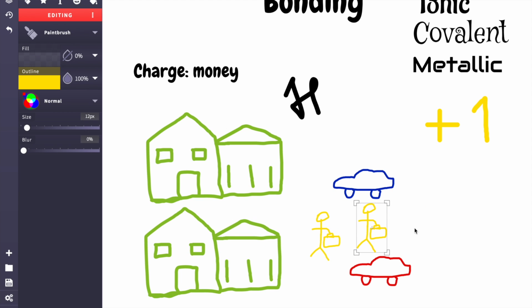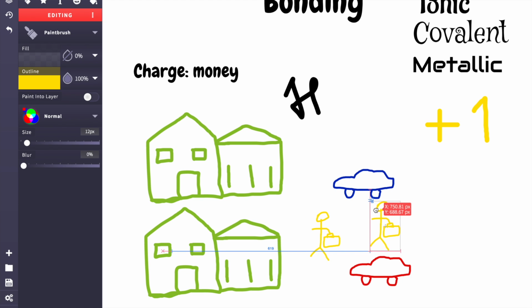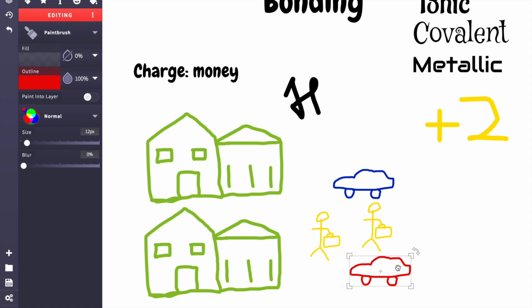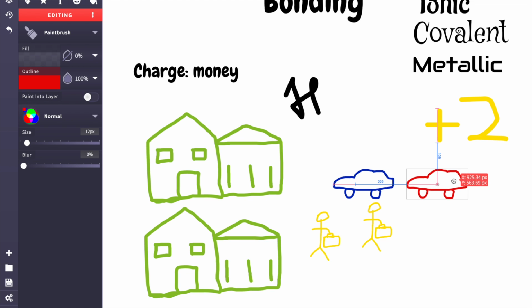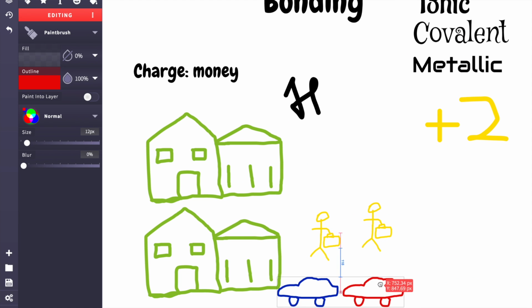So then they come up with an idea. This person has a red car, and that person has a blue car. So one says, how about we both pool our money together, so we have double the amount of money, and then we'll be able to buy double the cars. He's like, okay, sure. And so they say, I'll use both the cars half the time, so my garage will look like it's full, and then the other half of the time, you can use the 2 cars. And they're both happy that way.